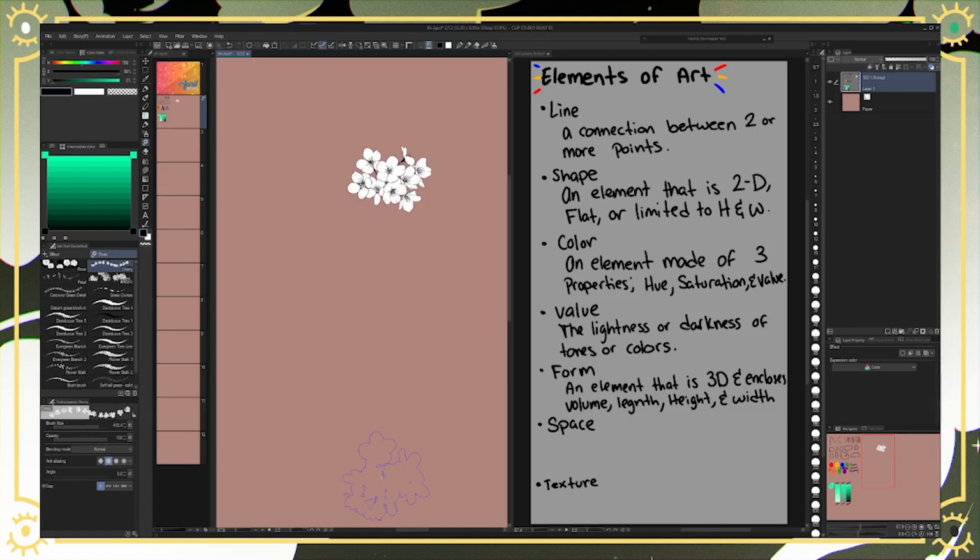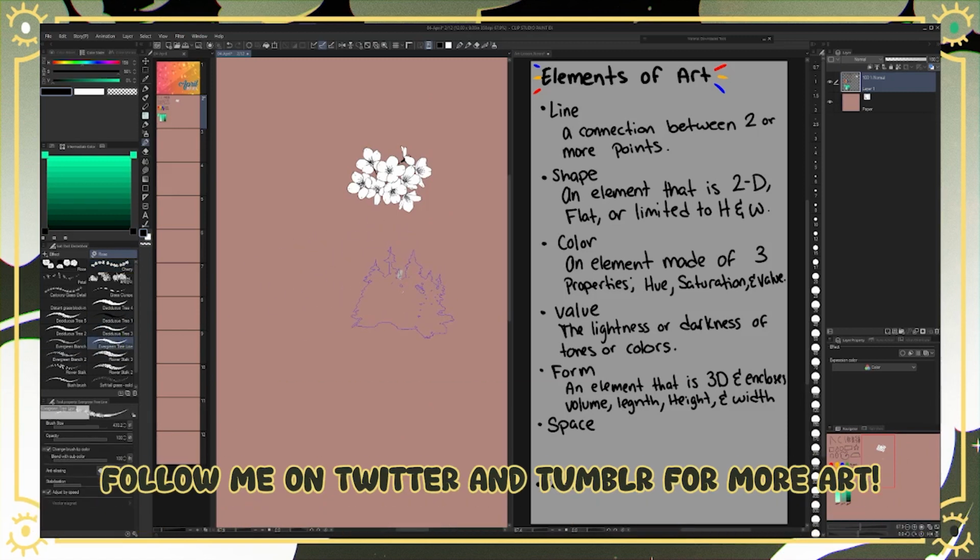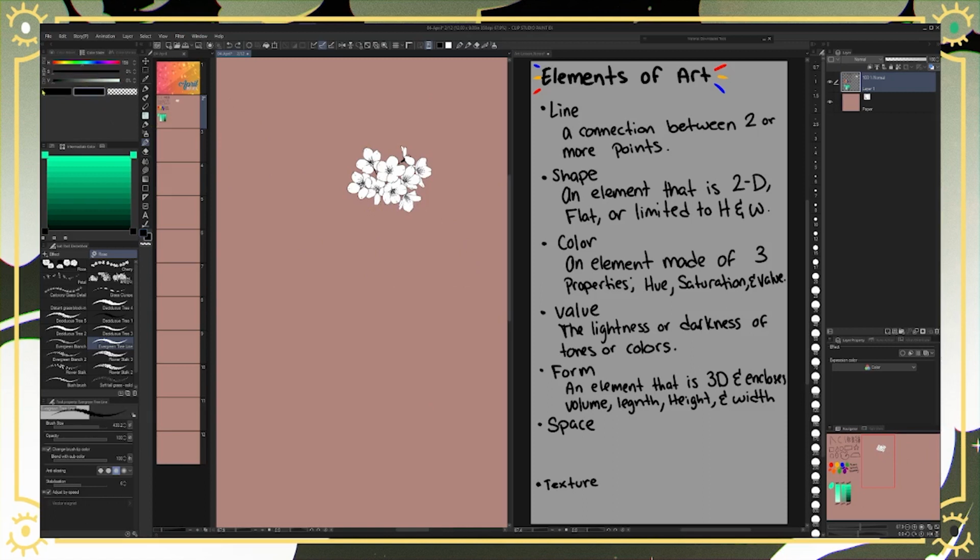Form also has the property of a sculpture, a mask, trees. I think I have some trees. Hold on. Trees!